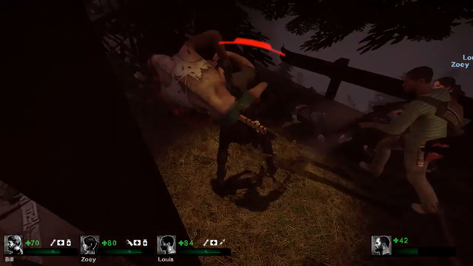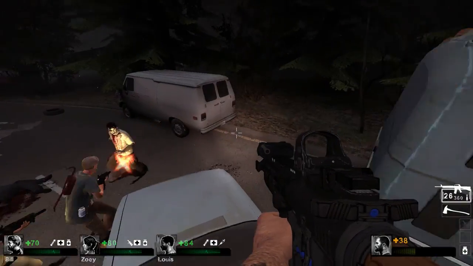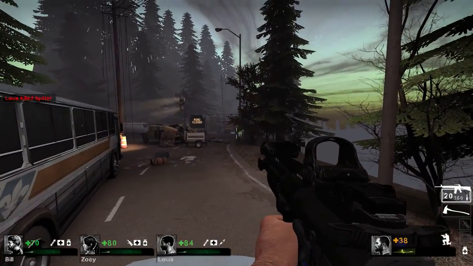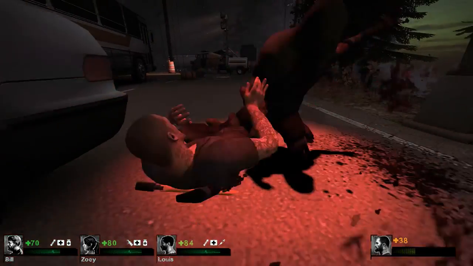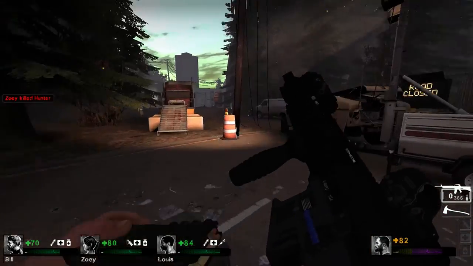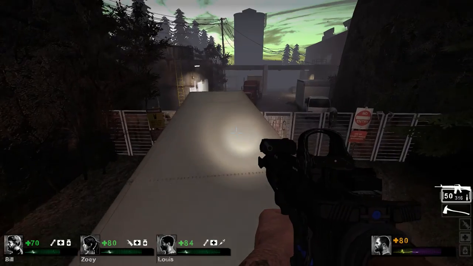Oh, Jockey got me! Thank you, Bill, again! Bill, you really saved my ass, you know. You saved my ass triple twice. Triple twice, bro. Ooh, this gun is so good. Oh, no! Oh, again. Thank you, Zoe. I want to take the pills. There you go. Reloading. Okay. Dead people over that truck. Yes. Let's go, boys.